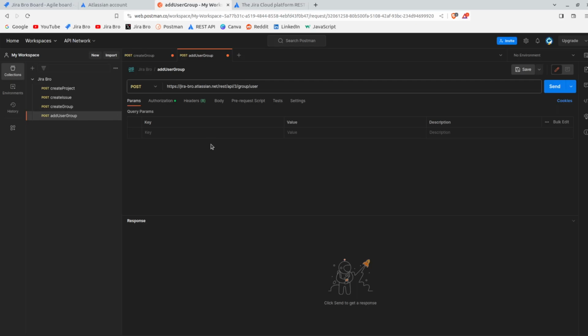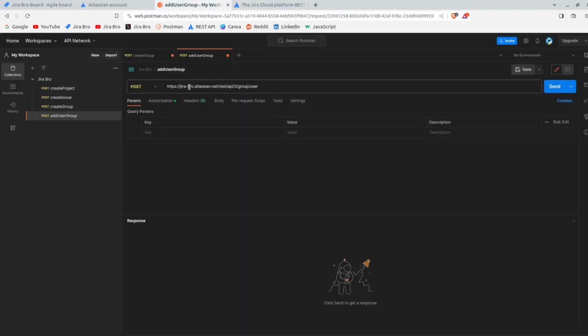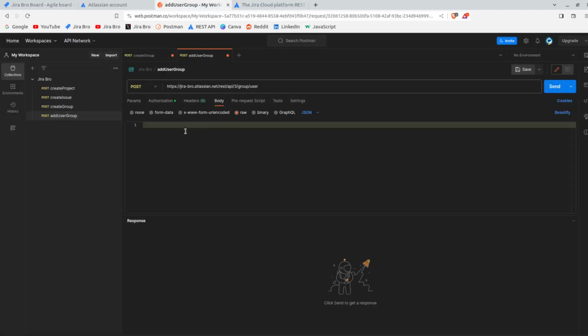The only thing you need to do is change this URL and add some things in here. First of all, we need to add our account ID, which is going to be for the body.